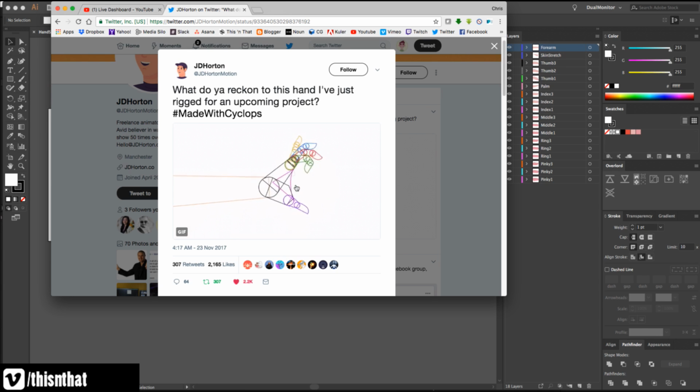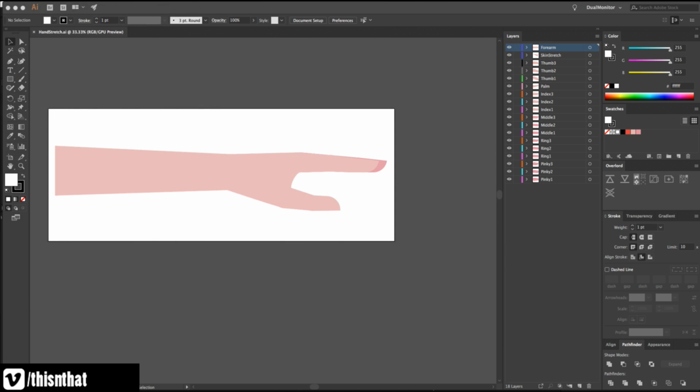And the cool thing about this hand rig is it's got this stretchy little piece of skin here. And he did that with a new feature in After Effects where you can take shape layer paths and make nulls off the anchor points of the path, which is really useful, really cool. Something recently added.